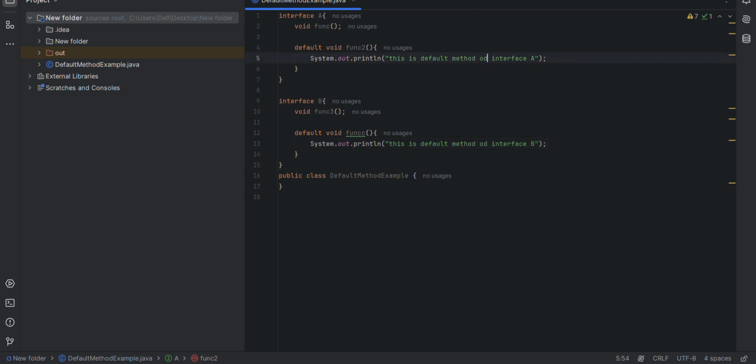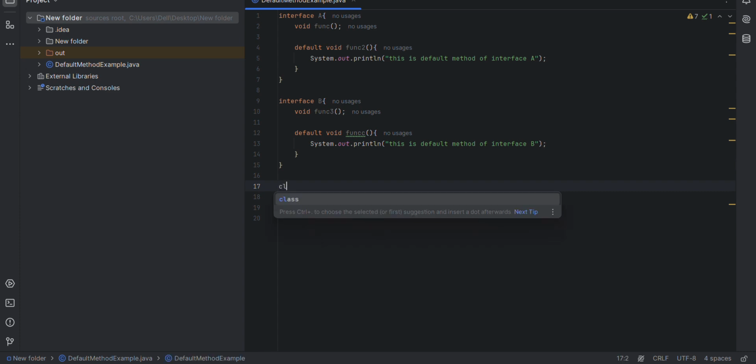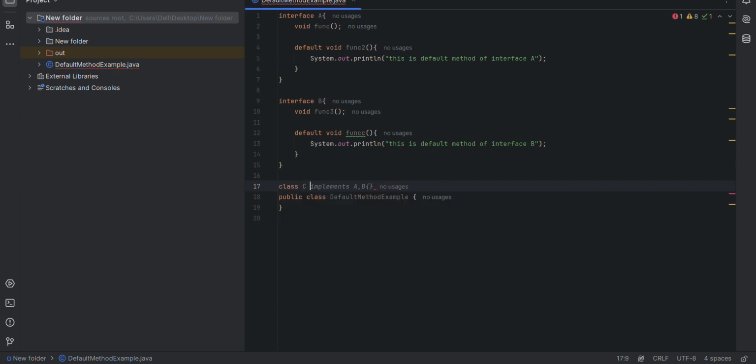Now let's implement those interfaces in a new class with the name C implements A, B.